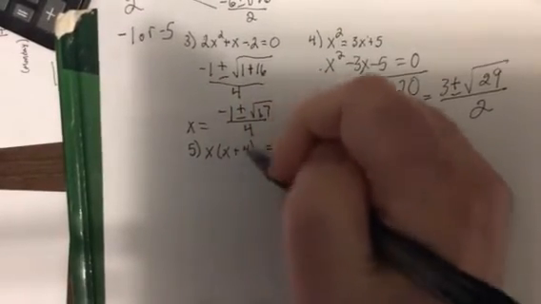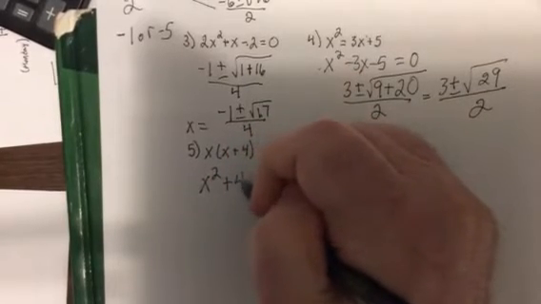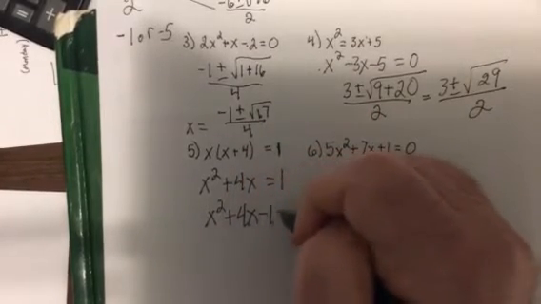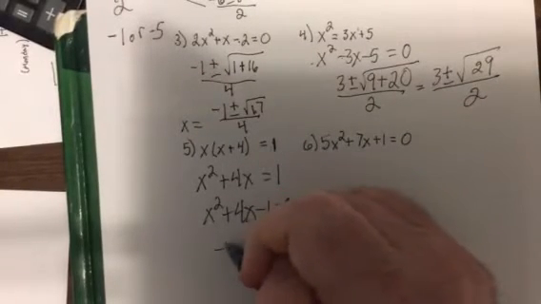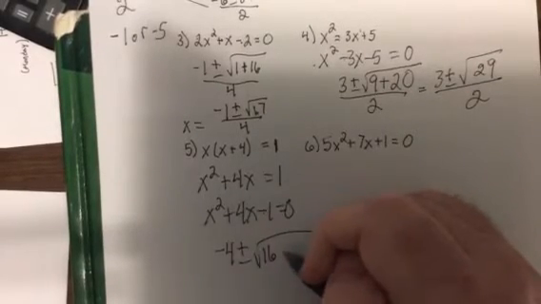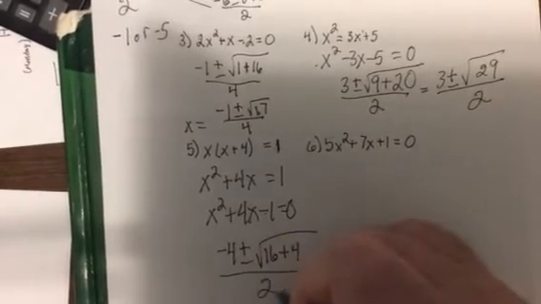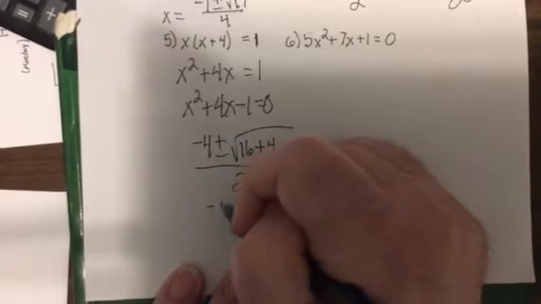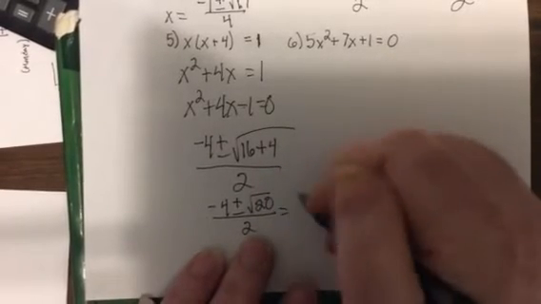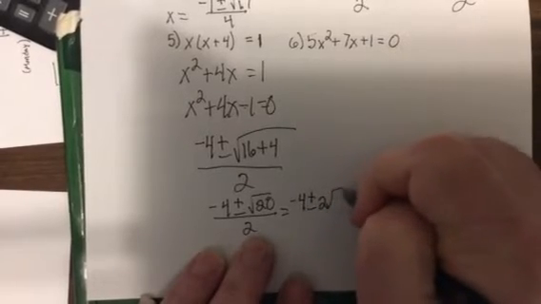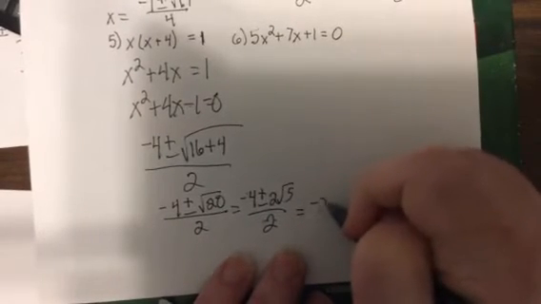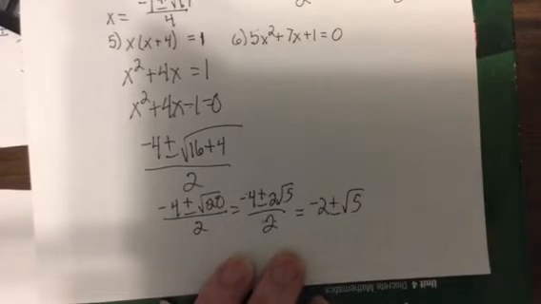Here we're going to distribute the x. Tricky problem. Oh my goodness, tricky problem. I'm going to subtract 1. x squared plus 4x minus 1 equals 0. So negative b plus or minus the square root of b squared minus 4ac, which is minus negative 4, so minus minus is plus 4, all over 2a. Oops, went off the page. So negative 4 plus or minus the square root of 20, all over 2. 20 is 4 times 5, so it'd be negative 4 plus or minus 2 square root of 5. And then since 2 goes into both terms, I can actually simplify this to negative 2 plus or minus the square root of 5. Woohoo!